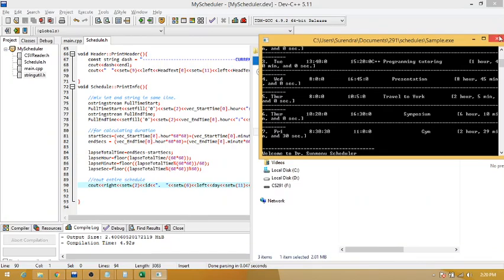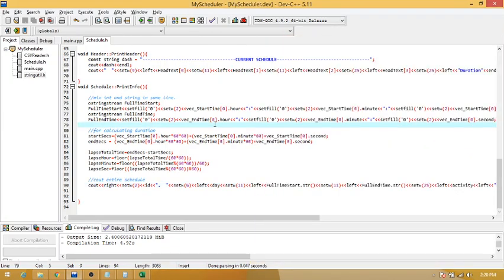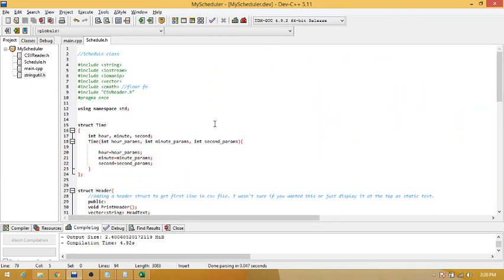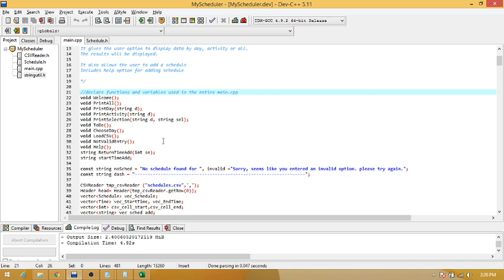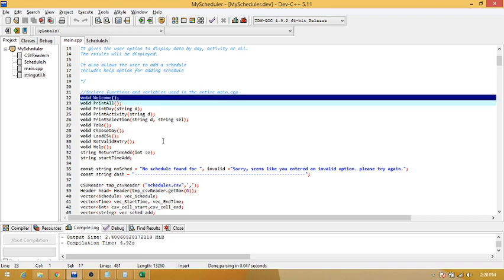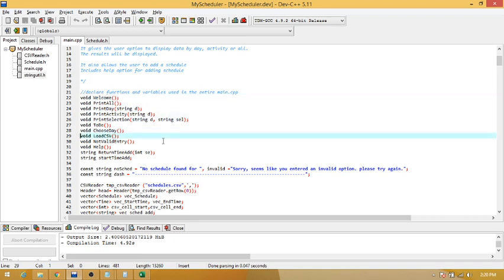Okay, so now we know how to calculate duration. We have our data structure, we pretty much have our schedule file set up. Now we can start implementing. Remember from the previous video, we looked at declaring these variables.